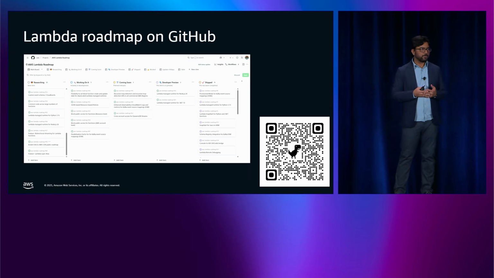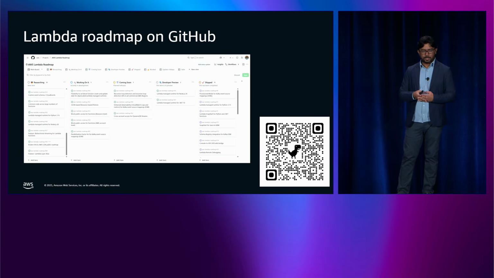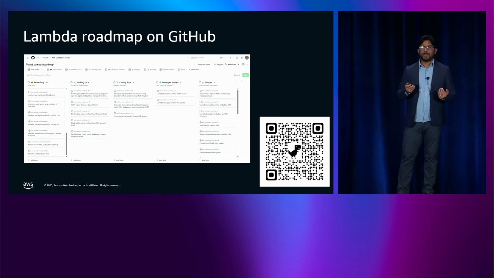Previously, there were mechanisms for folks to send this to us through individual channels or through AWS support and various other channels. But now we've decided that we are going to make our roadmap public. So once again, you can visit the roadmap where you can learn more and contribute your ideas, vote on any existing ideas, and tell us how you plan to use something that others are asking for.